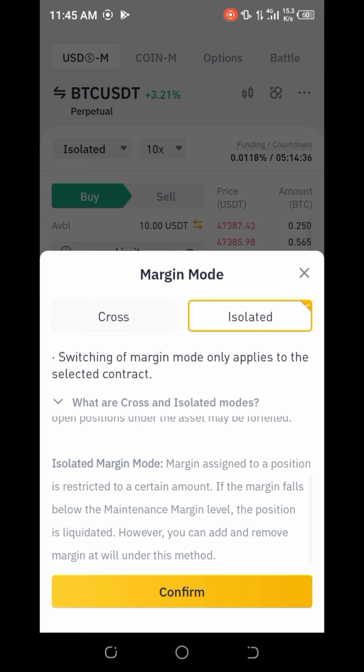So this is actually why I like the isolated margin mode, so that in the event of liquidation, it is only that very position that you opened that can get liquidated. It cannot affect anything else. But if you leave it on cross, and assuming you open a position in BTC USDT and then in ETH USDT, with the margin mode at cross margin mode, then it can affect both the one you have in BTC and even the one you have in Ethereum or any other coin. So that's why I like putting it on isolated. If you do not get this very well, just put the margin mode on isolated for now.